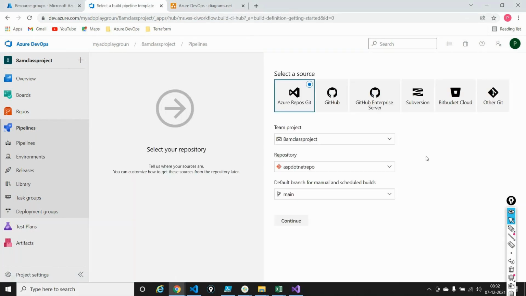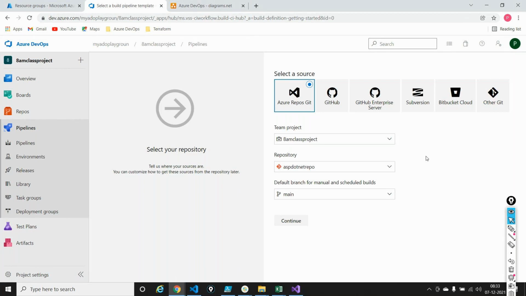And now it's telling you, okay, I understand you want to build your code. Can you tell me where your code is? Because you need to define a source of your code, right? It's telling, okay, fine. I have a couple of options like Azure Repos Git, meaning an Azure repository that you have your code in.